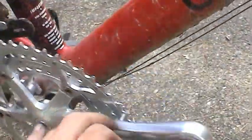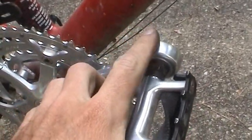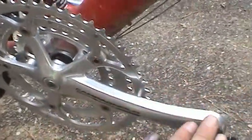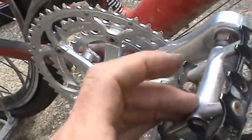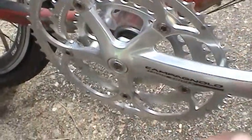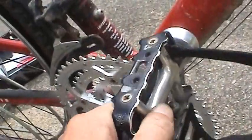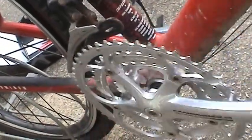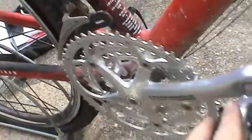And I can't say enough about using the anti-seize or grease or oil or whatever you have on hand, because that made this job a whole lot easier to get this stuff off of here. I'd probably still be fighting with it right now if I hadn't done that. And don't worry, if you do this on your bike, none of these parts are going to come off. If your pedals start to get loose or come off, believe me, you'll know. And I've never had that happen. So that's a good technique, especially if you're going to be riding off-road and get it into some water.